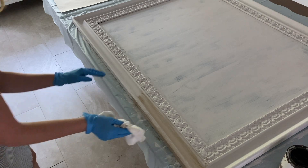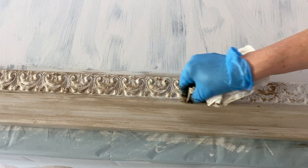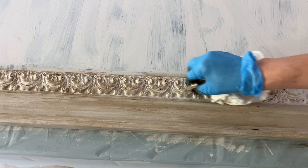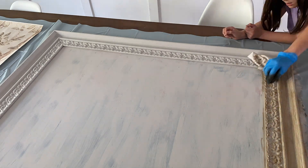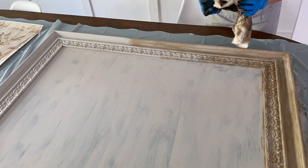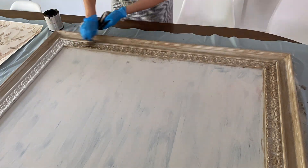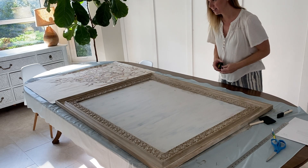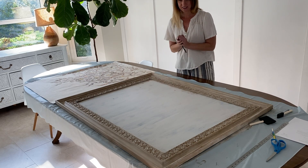If you want a more rustic look you can add more wax and just do less rubbing. Okay, that took about 45 minutes — that's it and I'm done. I'll have to get to the rest of it tomorrow. Okay, it's a new day! I'm ready to get started. I'm going to kind of cut this so it fits perfectly with just a little extra to fit inside here.